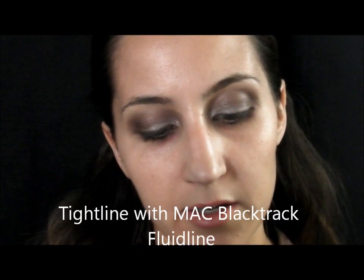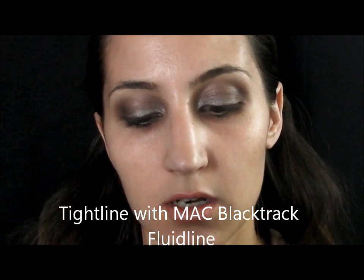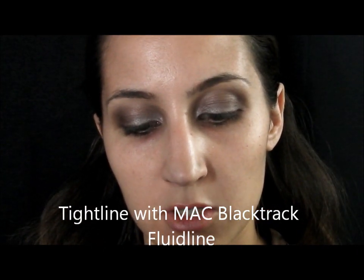And then I'm going to take my Black Track Fluid Line from MAC and I'm going to tight line. Tight lining is when you apply the eyeliner really close to the lash line and in between the lashes. First I'm going to do my waterline underneath and then I'm going to go through and tight line all around the eye.